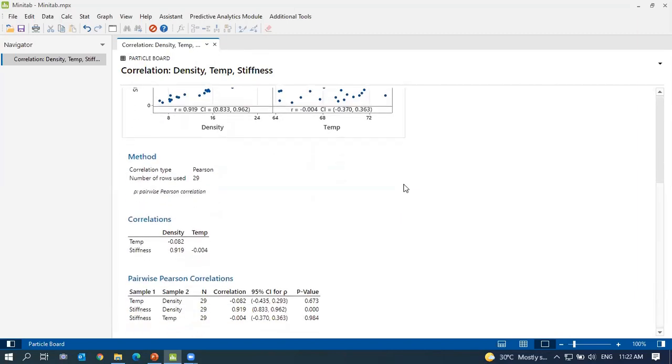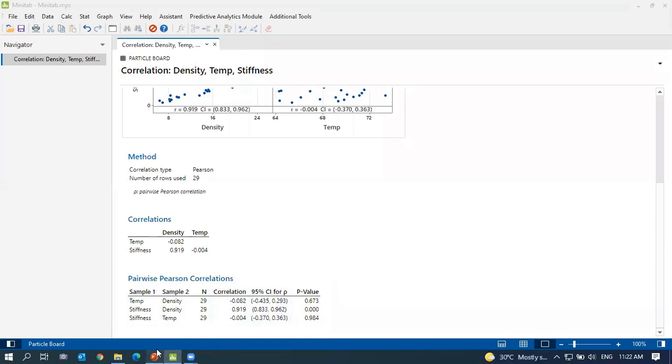But if you are looking for the p-value, you can go for the Pearson correlation. Between these, this one is less than 0.05, our alpha value, so you can say this one is significant. So between stiffness and density there is a correlation, but stiffness and temperature have no correlation between each other. I think this pairwise Pearson correlation starts with Minitab. You can get this pairwise Pearson correlation, so you can build your hash now.